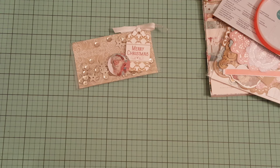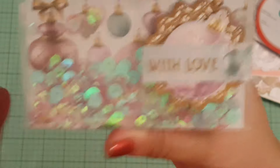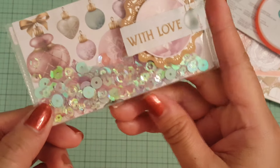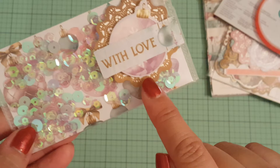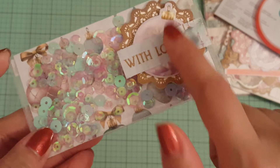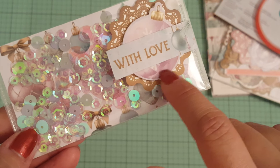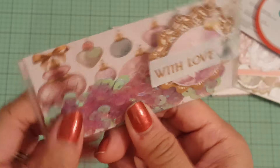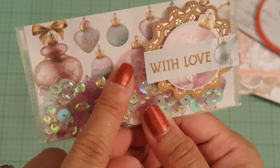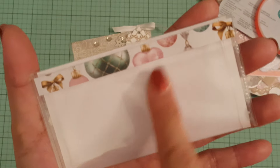And then this one — oh my God, look at how cute. I love the colors in here. Look at the paper, and then the sequins match perfectly. And it has like three layers of these die cuts. There's like a doily, there's a bulb, and then 'With Love' with the bulb. And in the background the paper is a bulb — different shapes, as you can see. And then when you turn it around, here's the piece of paper.